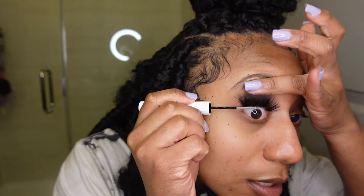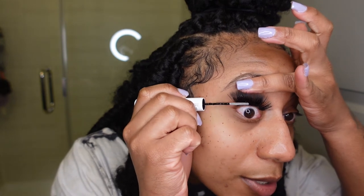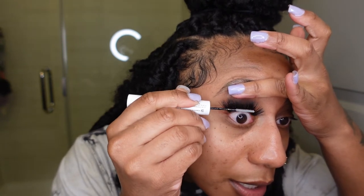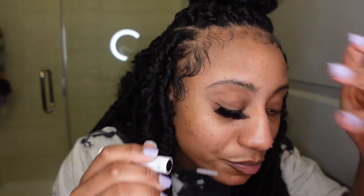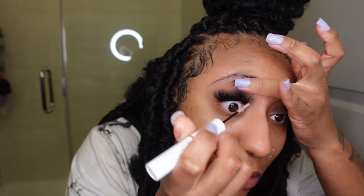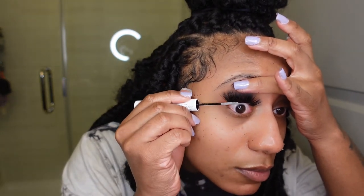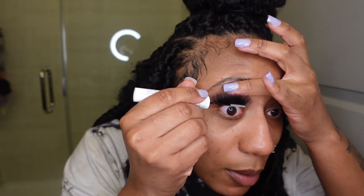Y'all know I like to lock it. I press mine with my fingers — but I wait to press it when I get done with both eyes. I've already locked it. This lock is supposed to get rid of any stickiness and also lock it in place. I like to really make sure it's on there. When I did the first part you could see the black, but with this lock you really can't see it.